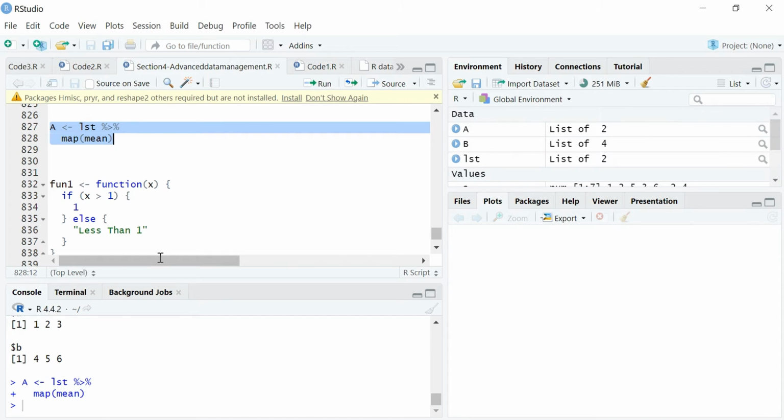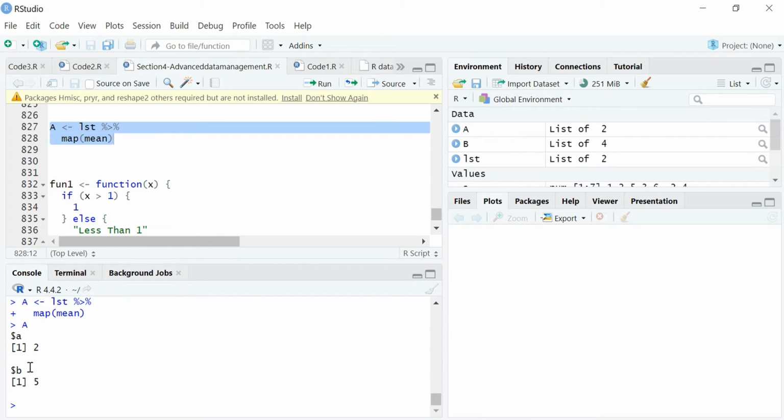We just run it and check what A is now. You can see A is also a list. The first element is also called A, and the second is B. So the result of a map function applied to a list is a list with the same name for each element, but each is the result of the function applied to the corresponding element of the original list, right?